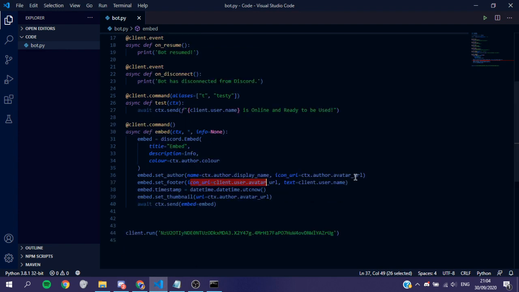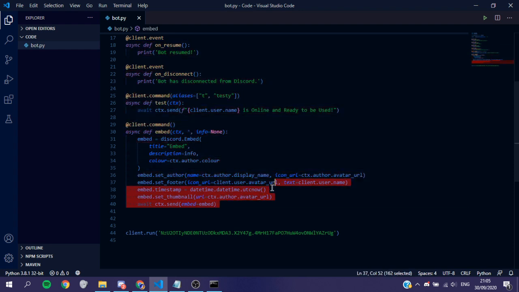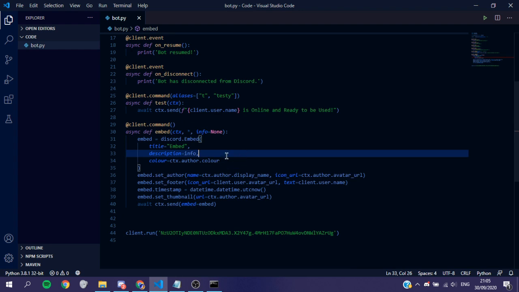For the second episode, I hope everyone has enjoyed it. So we did our test command. We started off commands, which is super nice, so you can mess around with that if you'd like, as many commands as you'd like. In the next episode, we're probably going to be looking at cogs, which means we can make more files and just link them here, so we don't end up having this file be a billion lines long. But yeah, that'll be next episode.